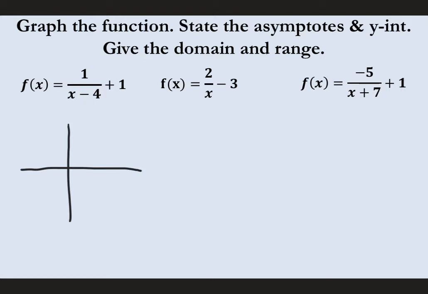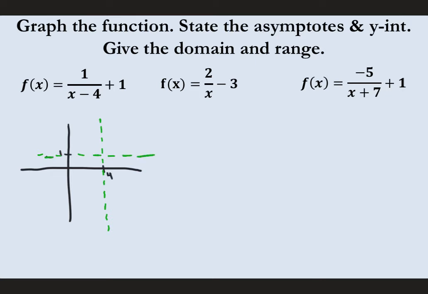That means I'm going to go to the right 4, so I'll put a mark to the right 4. And then there's a plus 1 on the end. That means it's going to go up 1, so I'll put a mark at up 1. And then I'm going to draw my asymptotes in. I'm going to draw them all in the same color. I'm not going to worry about red versus blue this time. So just at these two spots, I'm going to draw some dashed lines right through them. Sorry, changed the color by accident.